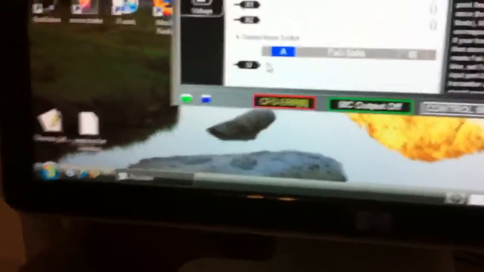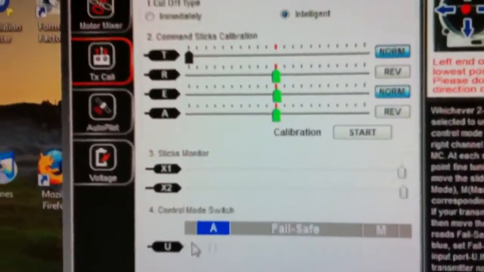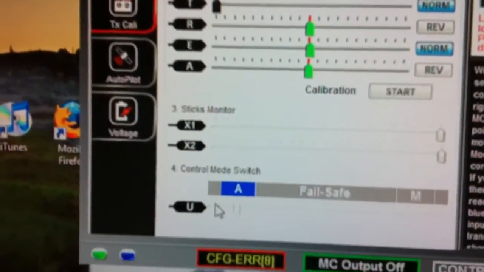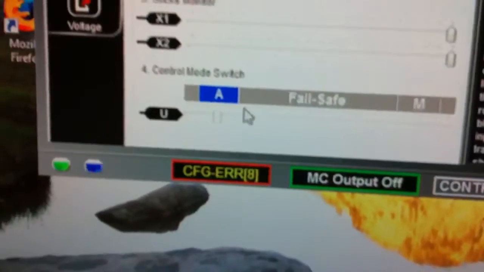Remember on the other video I showed you that it connects to the U cable and the gear on my transmitter, okay? That's my gear switch right here on top. It controls the flight mode I'm in. Actually, it controls the gain for my gyro normally on a helicopter. Okay? Now it has two positions.